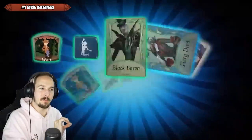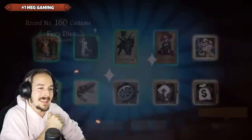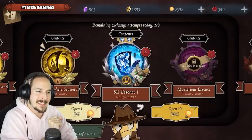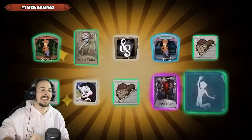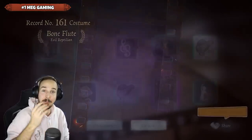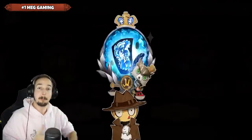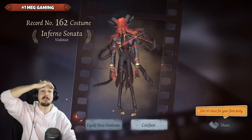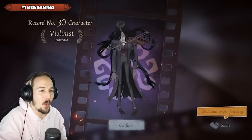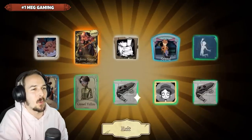The last one goes to Mech Gaming, who is also opening a little bit of an older Essence — Season 11 Essence 1 — in hopes to get an S tier skin. Currently at 20 opened Essences, going for a Temple which makes it 30 opened Essences. Getting the golden light, getting Boneflute the A tier skin. After opening just 30 Essences, getting an A tier skin — absolutely fantastic. And going for more: back-to-back golden light at 40 opened Essences. Inferno Sonata for the Violinist, the limited S tier skin. No way — back to back! Opening 30 and getting an A tier, opening 40 and getting the S tier skin.